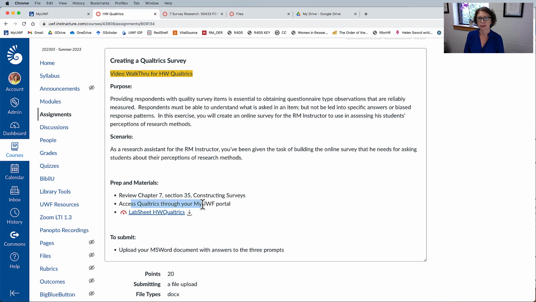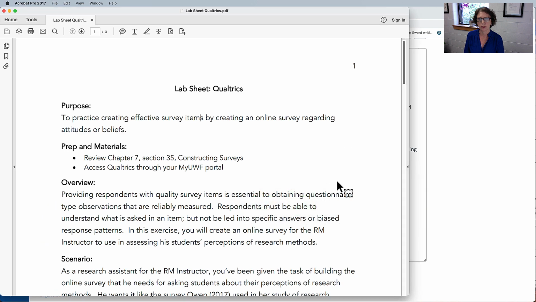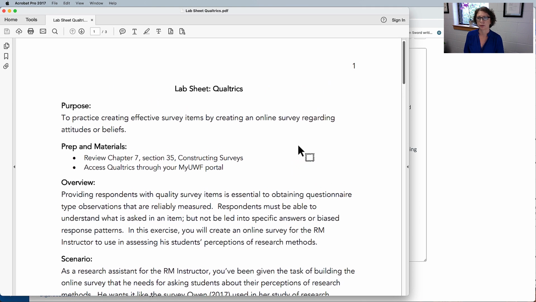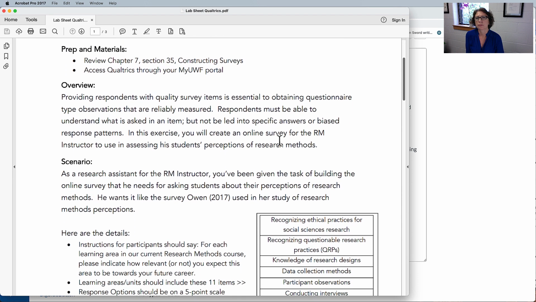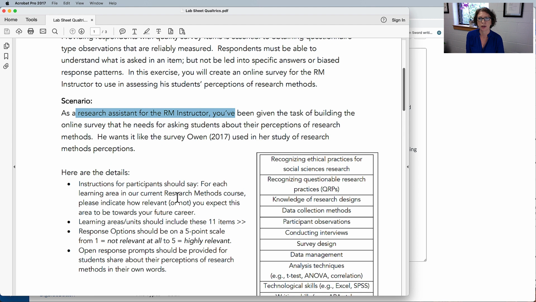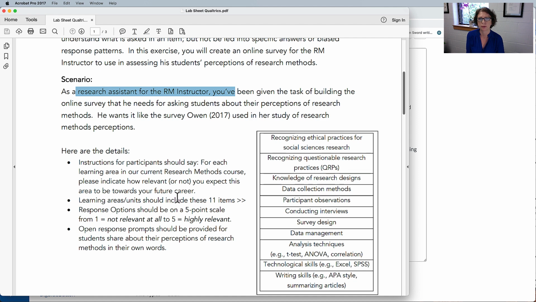We're going to access Qualtrics through your MyUWF portal, and you want to have handy this lab sheet because we're following that. It looks more or less like this. So again, we're going to assist our research methods instructor, and he's given us the task of building the online survey that he needs for asking students about their perceptions.